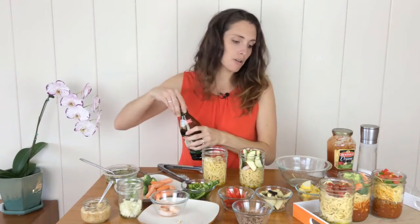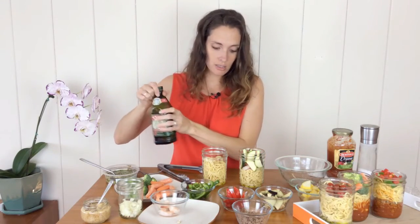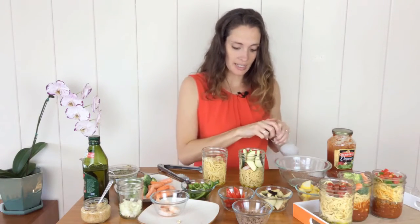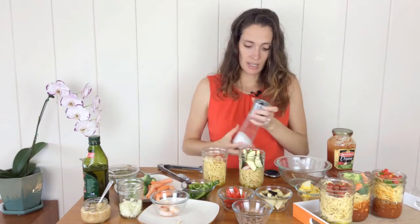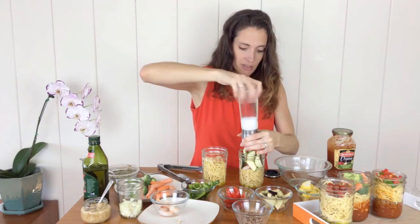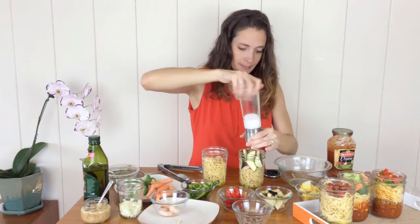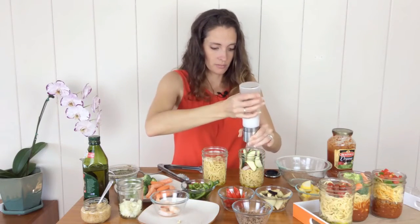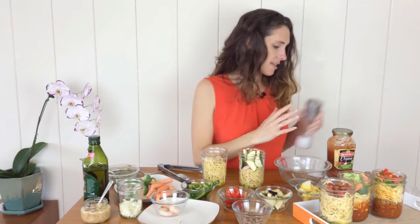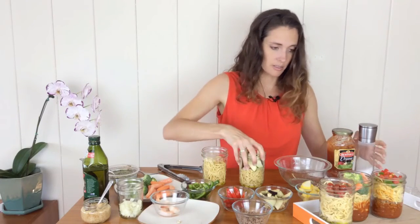And when you're making your own sauce, it's really helpful, at least it tastes better, if you go ahead and add some salt in there for these olive oil sauces. It'll make the flavors of the vegetables pop more. Alright, so I added in some salt, and this one is good to go.